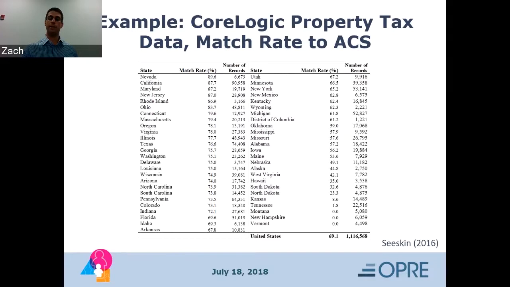So I did analyses on linked CoreLogic and ACS data, largely focusing on single-family homes. So I assessed the coverage of the data set by linking to the 2010 ACS and finding the percent that were matched. And what we found, first looking at state coverage, is that there were three states that were entirely missing from the data set, several others that were pretty low, while there were other states that were pretty good, 70% or 80% or higher.